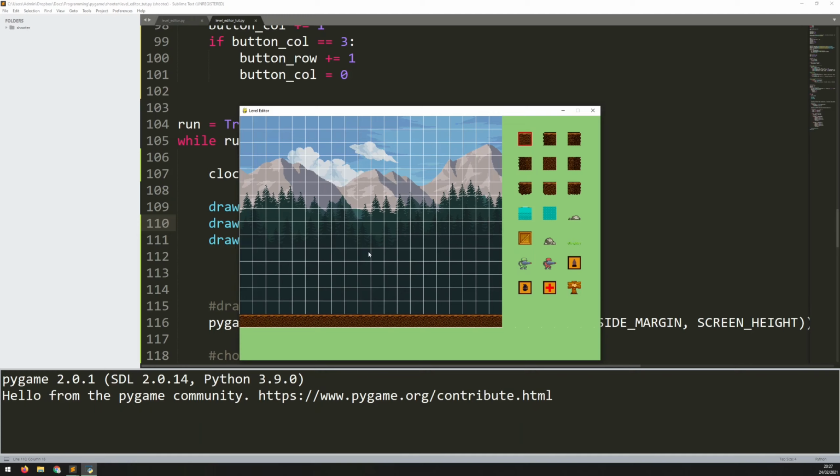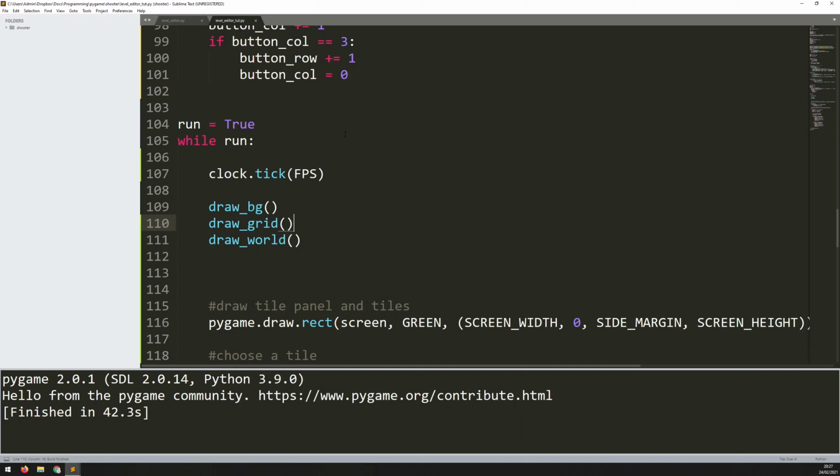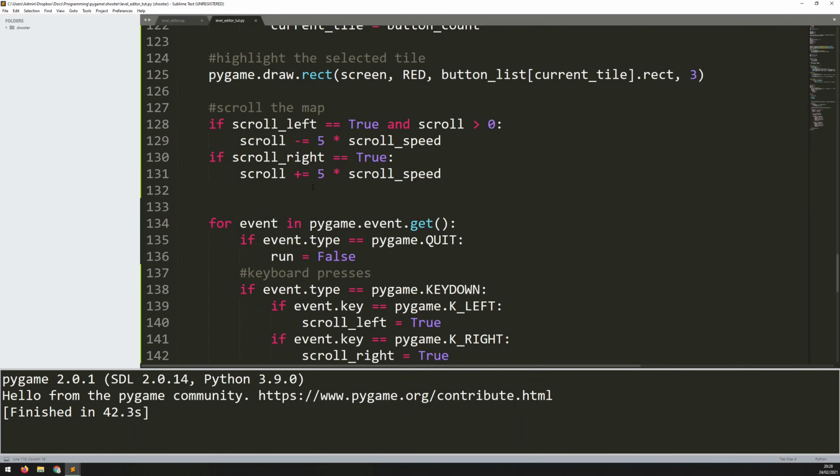So the next big thing to do is to take all of these individual selections, take the mouse position, and allow me to click on one of these points on the grid. Now that I have my world map list created, all I need to do is change the variable within it to whichever number I'm currently on. Okay, and that's not too difficult. To do this, I'll just break it down into steps.